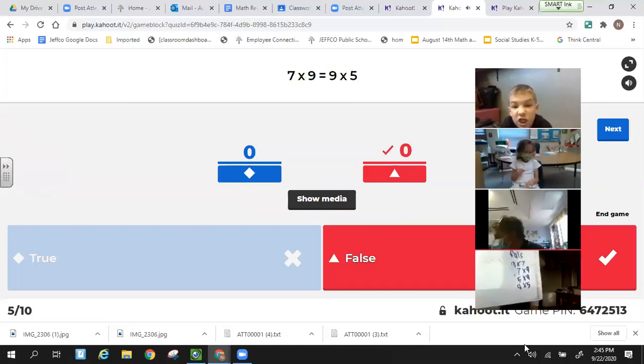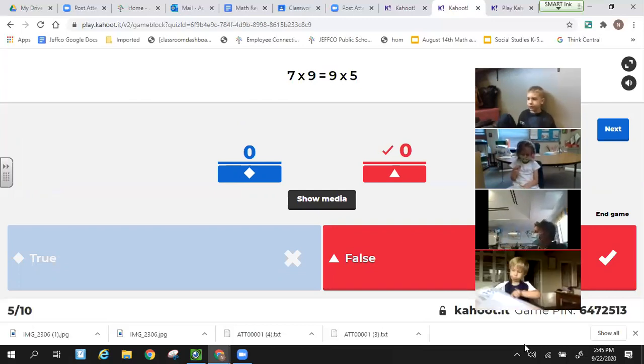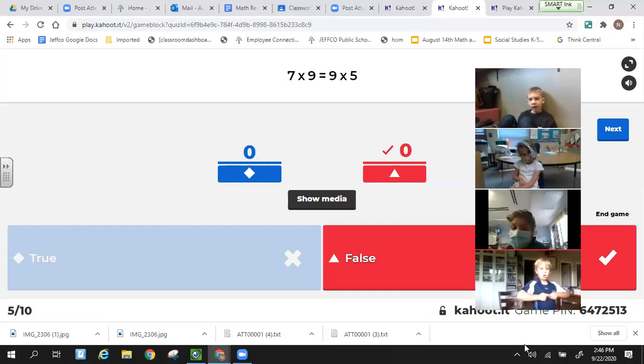Okay. At home, Haley, would you be willing to unmute to explain? This is false. Haley, will you unmute and explain? And my kiddos here, voices off. 4th grade math students, voices off. Go ahead, Haley. It's false because the two numbers are not even. Right, what should it be, Haley? It should be 7 times 9 equals 9 times 7. Because of commutative property, right? 7 times 9 equals 63 and 9 times 5 equals 45. So they can't be the same. But 7 times 9 equals 9 times 7 would be the same. Good job. Okay, let's move on.